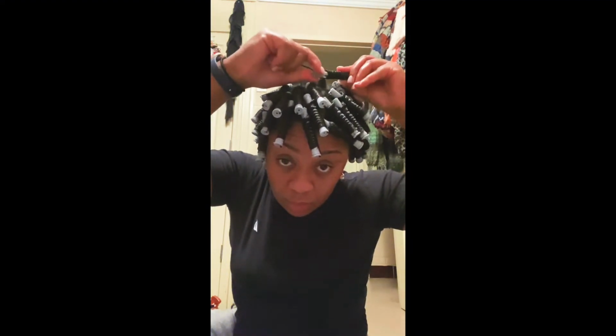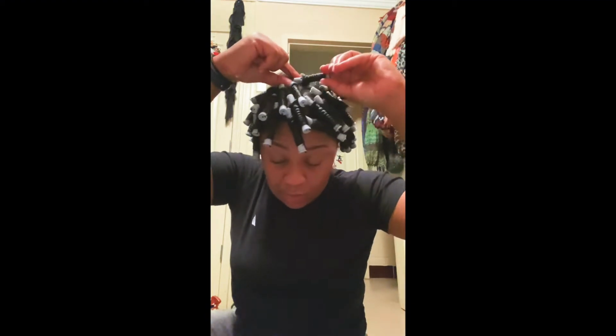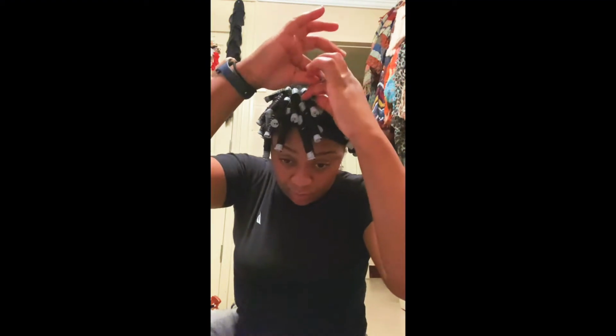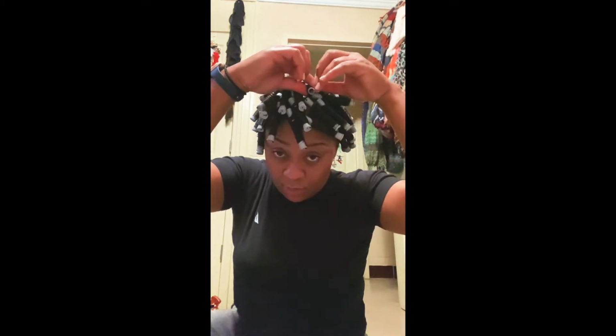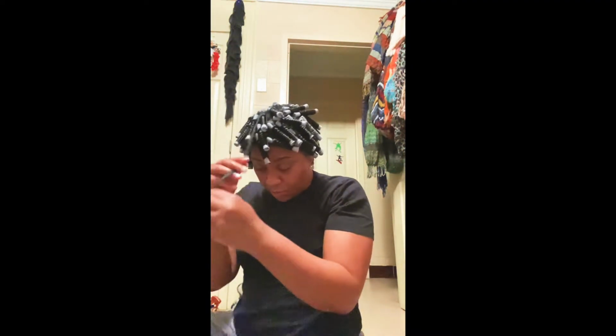I really love the way my curls turned out. First time using the gray perm rods on my hair, and the process was really quick. It didn't take long to roll my hair at all, and I sat up under the dryer maybe for about an hour, and I didn't take them out until the next morning. But I absolutely love the way my curls look, and my hair was so soft and just bouncy.